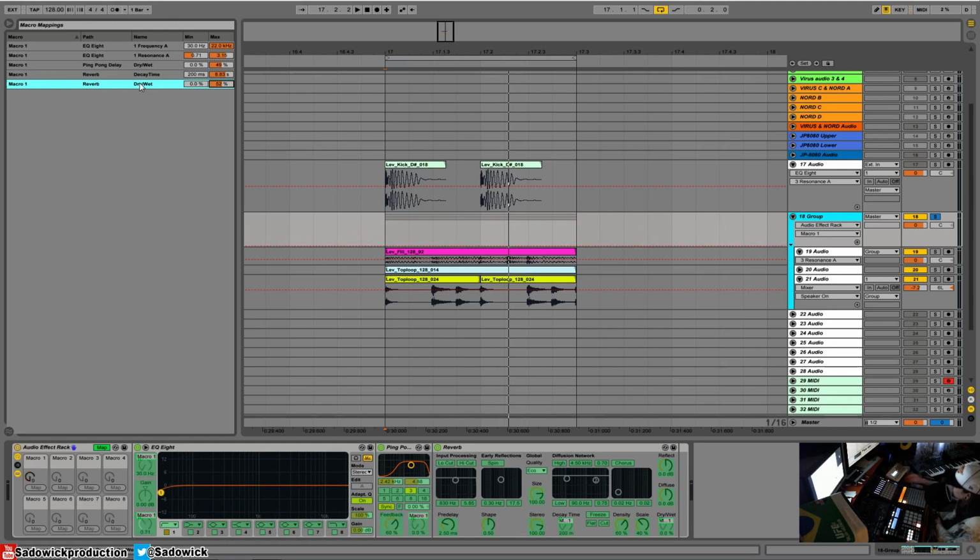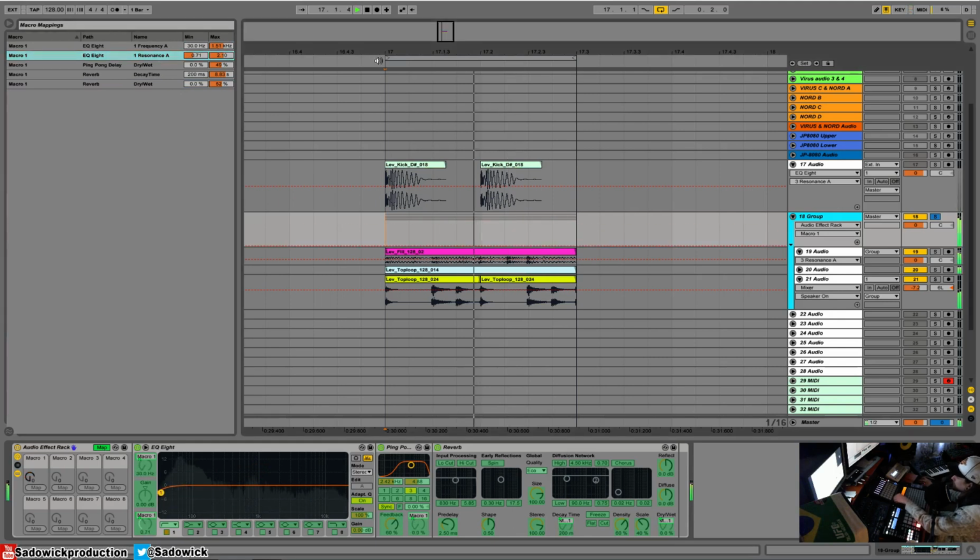So, looking at that, the maximum value of the cutoff is a little bit too high. So I'll set this to max value, 127 down here, and maybe I'll want it about there. And maybe the resonance is a little too intense there, so I'll just change that. So let's give it a try. Nope, not enough.